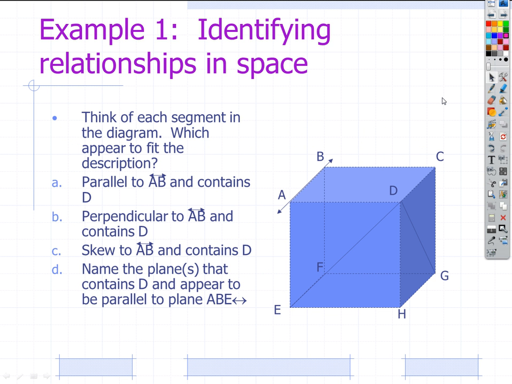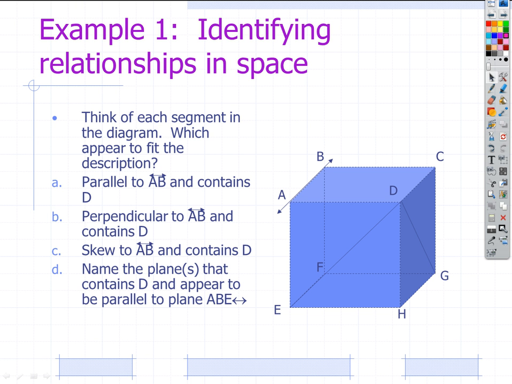So let's look at this 3D view, and we're going to identify some of these kinds of lines. In this 3D view, this is a cube, three-dimensional. You have to practice seeing this stuff a little bit. Somebody name for me the plane that represents the front face of that cube, the one closest to you guys. Okay, ADHE. We only need 3 points to define a plane, so we only pick 3 of those. For example, plane ADE would work.